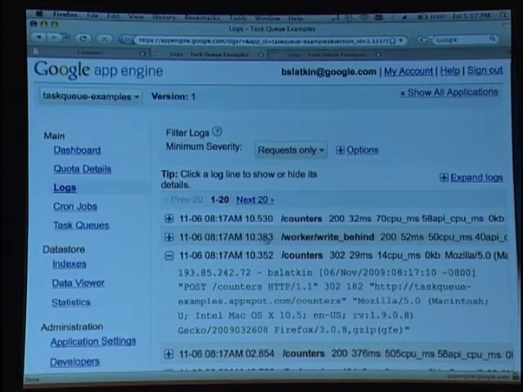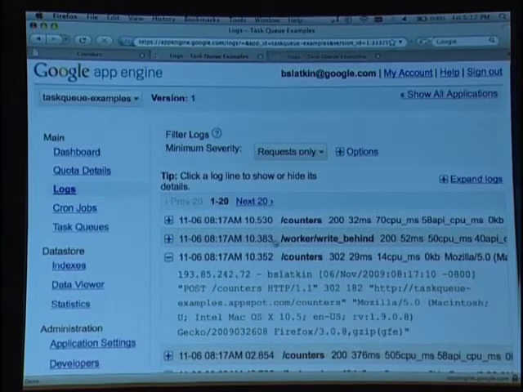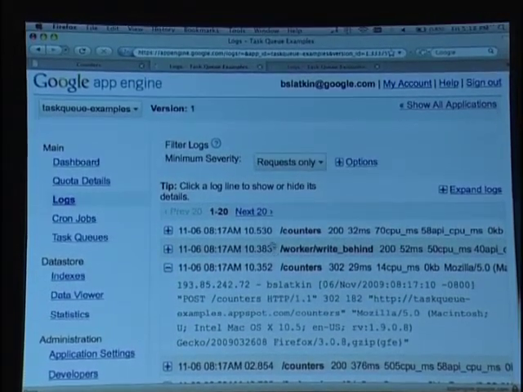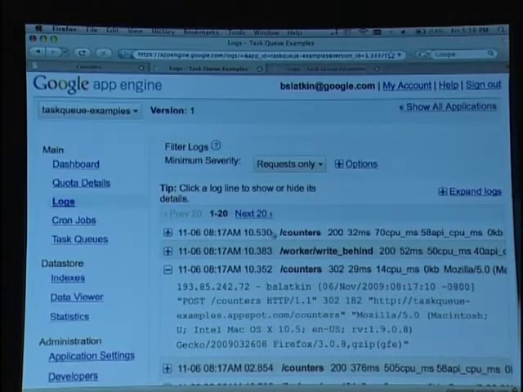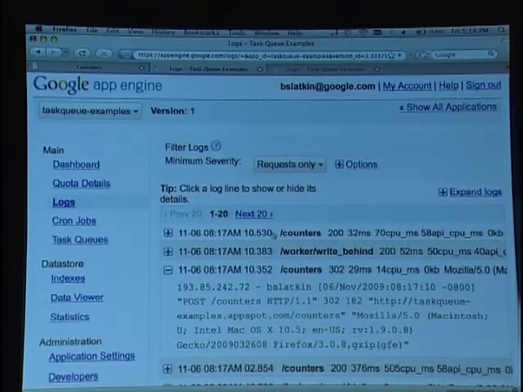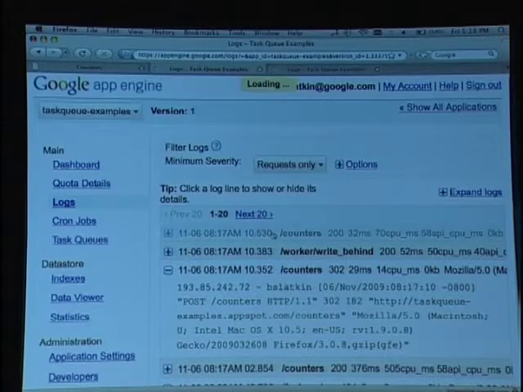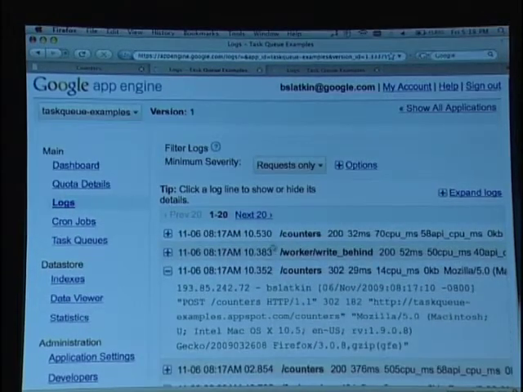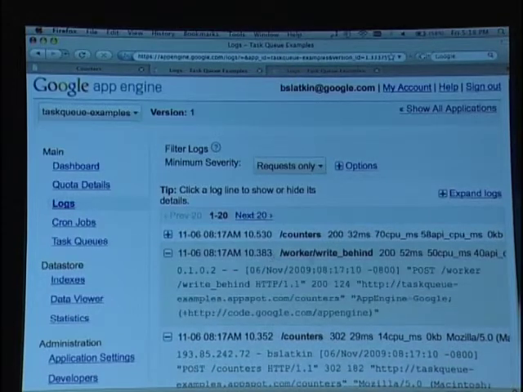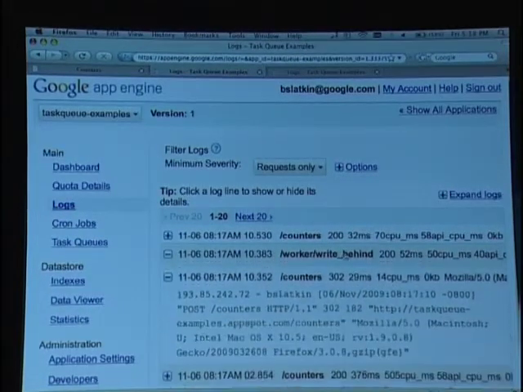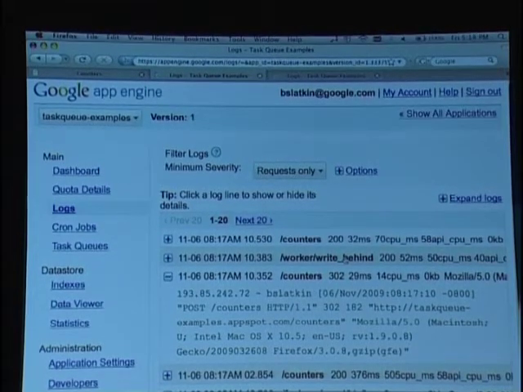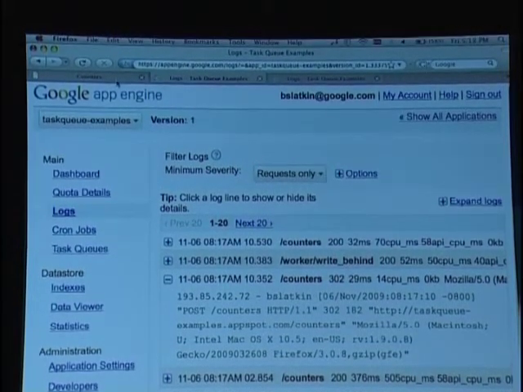Then the task starts running at 10,383, so within 25 milliseconds-ish. And then my browser finally reloaded the page 100 and some odd, 200 milliseconds later on this request. So here's my get. So the task fully completed in 50 milliseconds between the time I clicked the button and the time my browser reloaded the page. So it's that fast. It's really, really fast, remarkably fast.